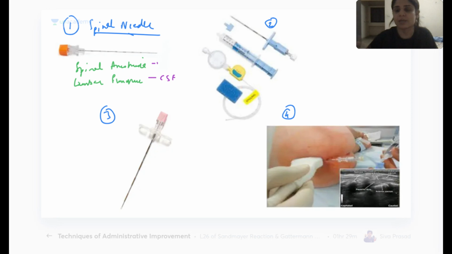Correct. And in spinal anesthesia, what is the drug that I give into the CSF? What is the name of the drug that I give into the CSF in spinal anesthesia? Propofol. No. I give local anesthetic agent. Correct. I give my local anesthetic into the CSF. Okay. Now, one very important question to ask. What is the space that I give spinal anesthesia in, or where do I find the CSF? Do I find it in the dural space, epidural space, subdural space, supraarachnoid space, subarachnoid space? Where do I find it?